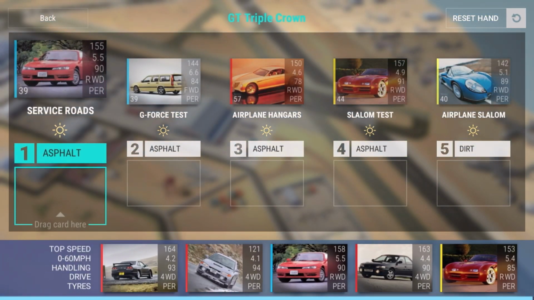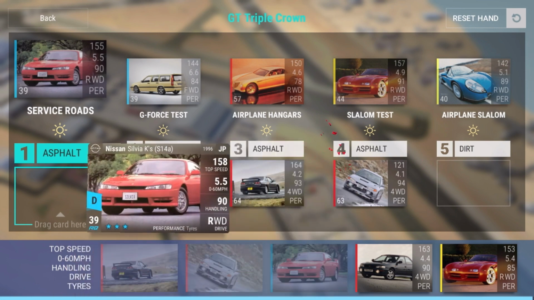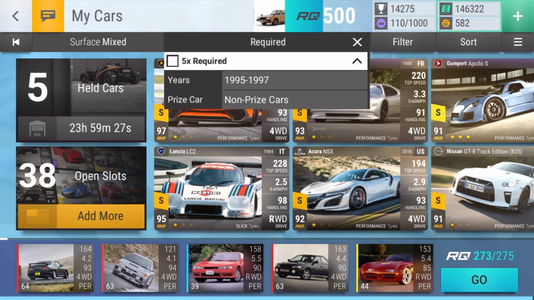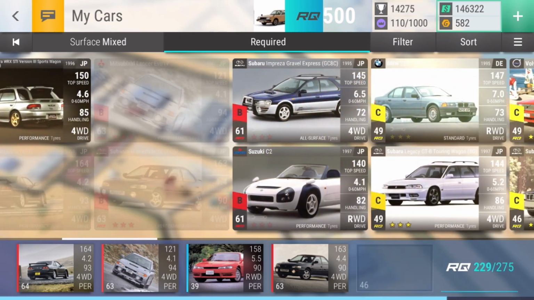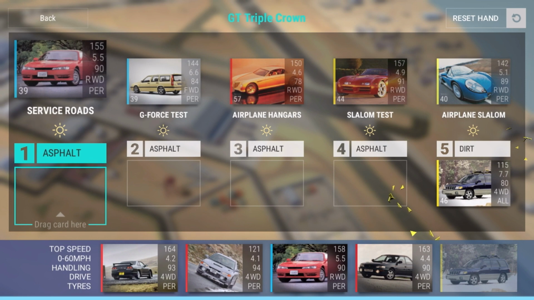This round looks very simple because that airplane slalom on dirt, I'll be able to get a ton of bonus points there. But let's just make sure everything else can line up good. Yep, just need to find something else. 46 RQ, is that my Forester? Perfect for the Forester. Forester is getting a lot of use.